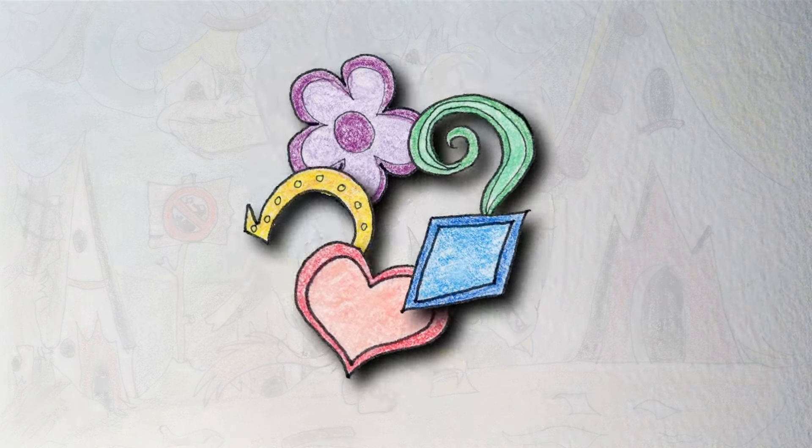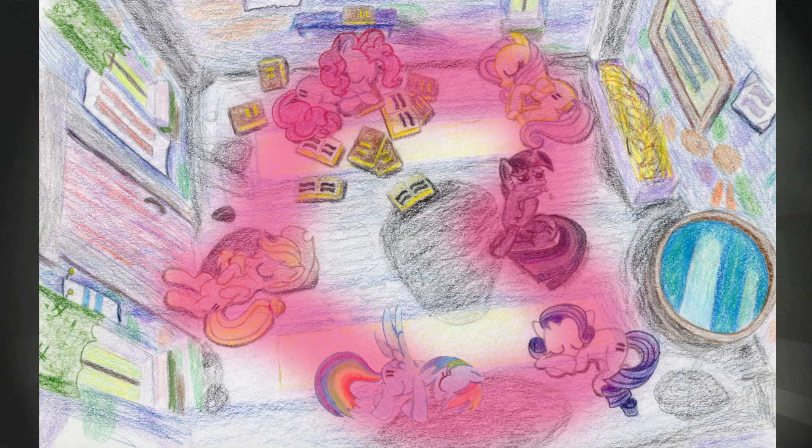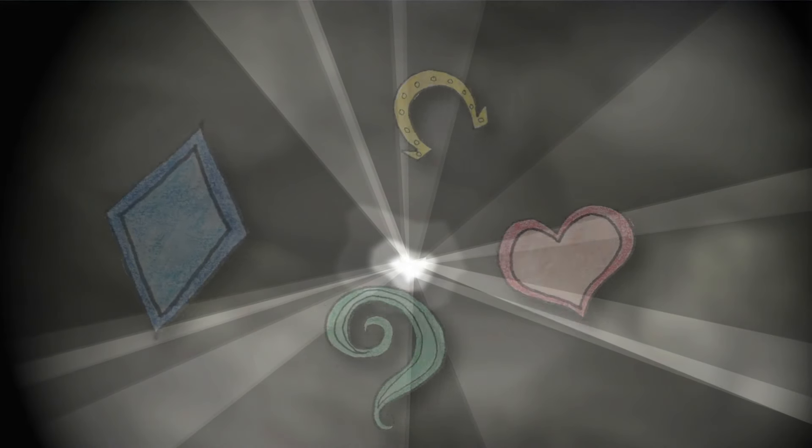It could even be the way the Lucky Charms are used. In this image from the episode The Cutie Map, you can see how the main six are laid out in the formation of a heart. Even though the room is not covered in Lucky Charms, this gives a soft feeling of hope within the troubled moment. But more on that when I do the Cutie Map review. As we can see, the symbols can sometimes be very subtle.